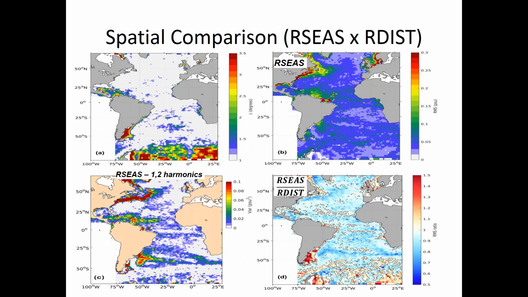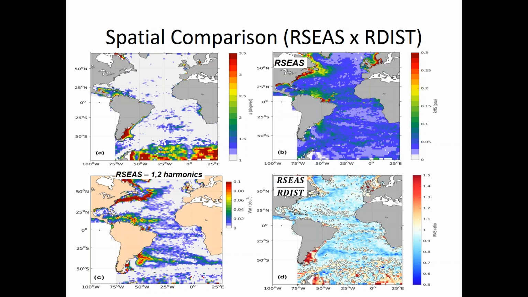So if we try to look at the errors for the whole basin, this is again that picture of the range of degrees that explains how much data you have regionally. And if you calculate the RMS error in PSU for the salinity, for the RCs, when you include the seasonality, we see that most of the errors are below 0.05 PSU.